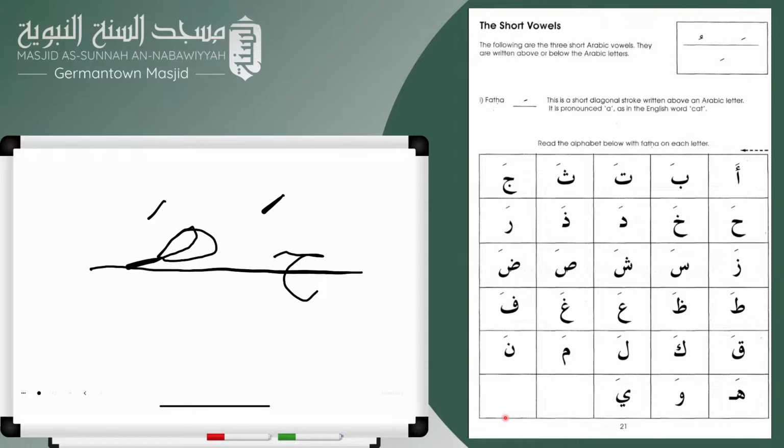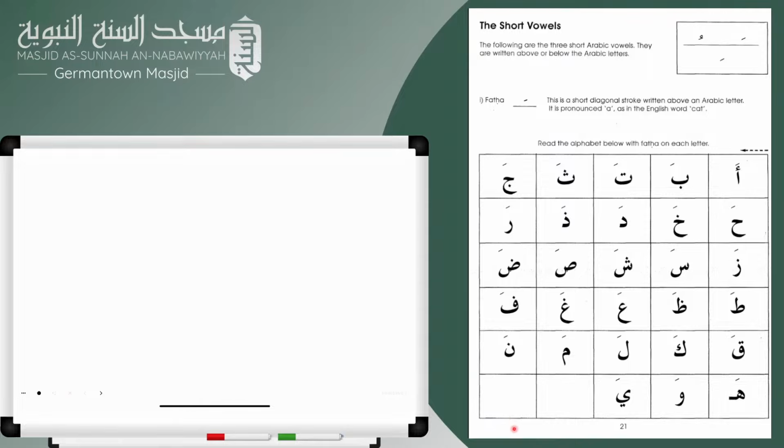All right. Any other questions? Because of time, should we stop here and then pick up the other two short vowels next time, inshallah? I would have allowed us to continue, but Salat al-Maghrib will come in shortly. So should we end it here, inshallah, and review the other two short vowels with each of the letters next week, inshallah? Is that a good plan? Any question about fatha on each of the letters?